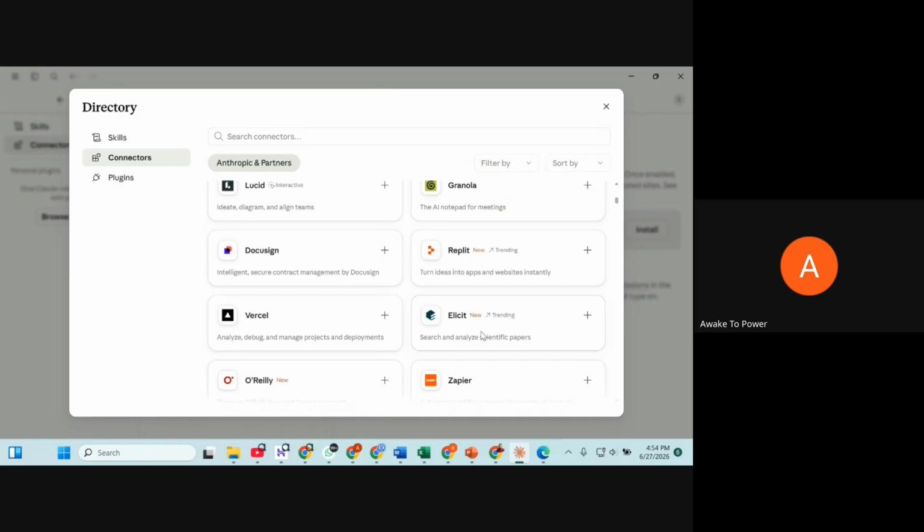I use databases, of which Google Scholar is one. But my best is Elicit. You know what Elicit does? Elicit will help you summarize your questions, right? It will help you summarize the findings of the topic, put them together, give you different prospects, and draw research papers from different areas. So if you want to search and analyze, I beg your pardon, scientific papers, you are going to add Elicit, okay? You can add Elicit. Please take it down.